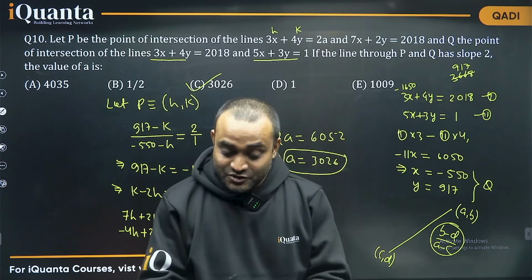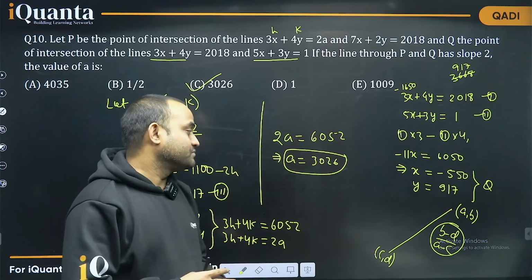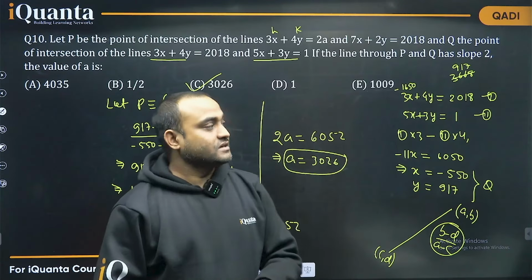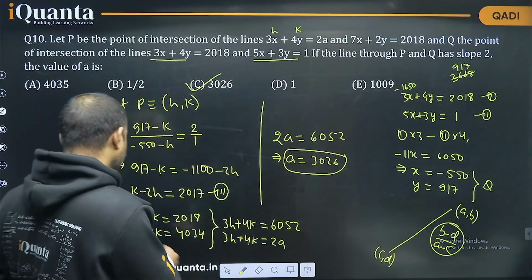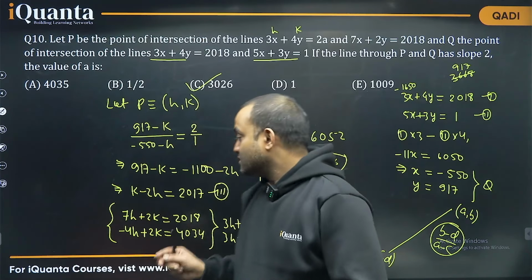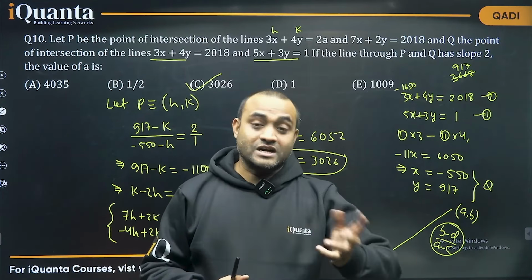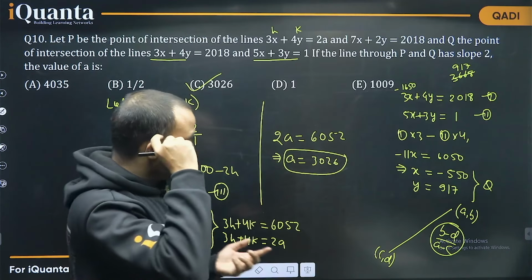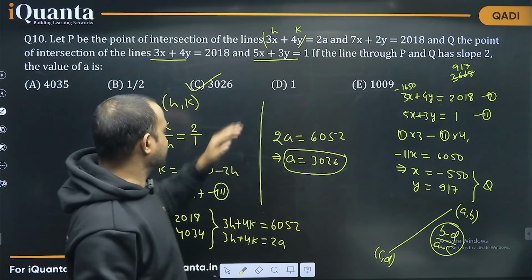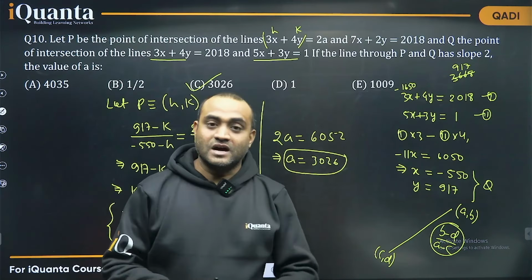Not a question that you should attempt initially during your exam, but definitely if you have understood coordinate geometry well, and if you have time, then surely you can attempt this. Although this one was tricky, because when we tried to find the value of H and K initially, so that we can put it here and find the value of a, those were coming in fraction, right? And that's why I thought that if there is something that we can directly achieve this expression using these two, that would be better, and we were able to get that, right? So I hope you understood the solution.